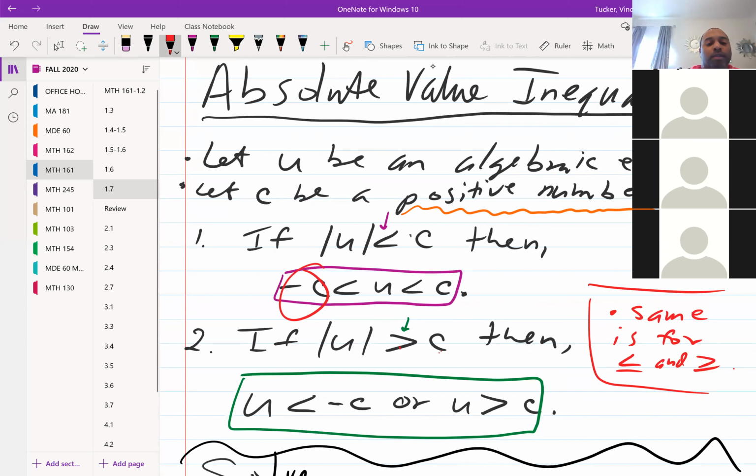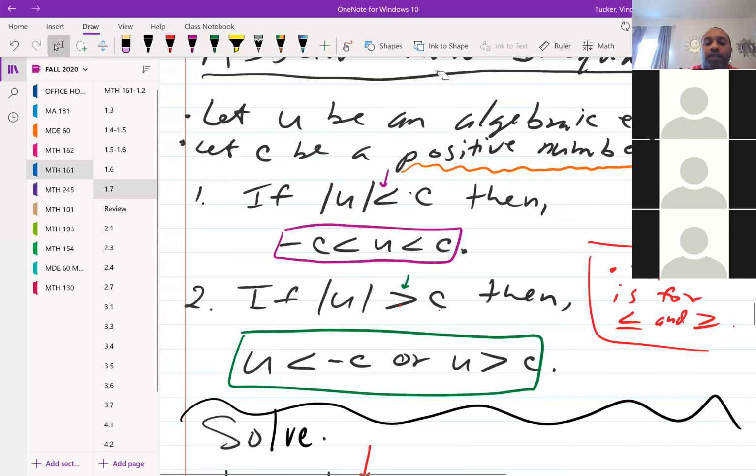So that's 10 for us. If it's less than 10, in this case less than C, you're going to do positive 10 and then negative 10 on this other side over here. So that's just going to be our initial setup. There's more background reason to why, but if you're just following the process and the procedure, this is it right here. Okay, thank you. And then just reemphasizing the other part, if it's greater than, we're still going to use a negative 10, it's just that our symbols, to be broken up, would be different.